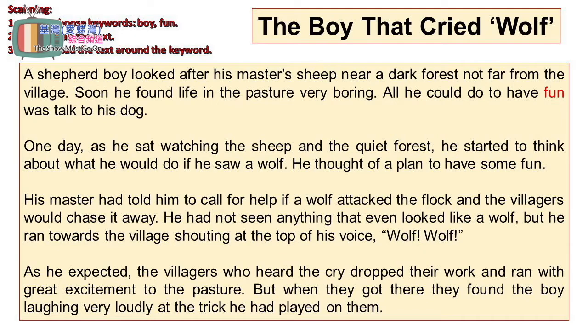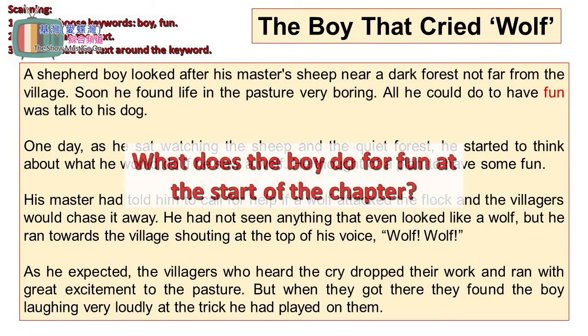That could be it. So let's think about our question again. What does the boy do for fun at the start of the chapter? At the start of the chapter, the boy talks to his dog for fun. So you see, by scanning, we don't have to read all of the text. We're just looking for that information that we want. And this can be really helpful if you're searching for something, or if you're maybe doing an exam, doing some questions, and it asks you to find some information.